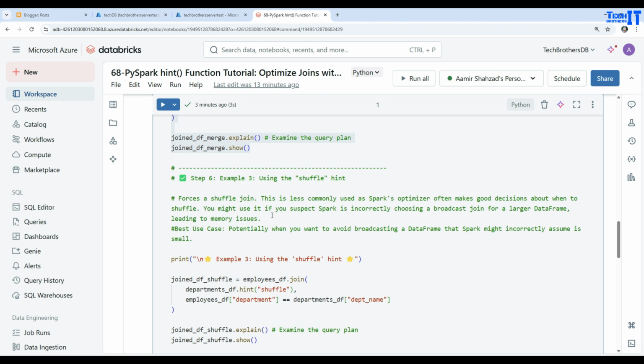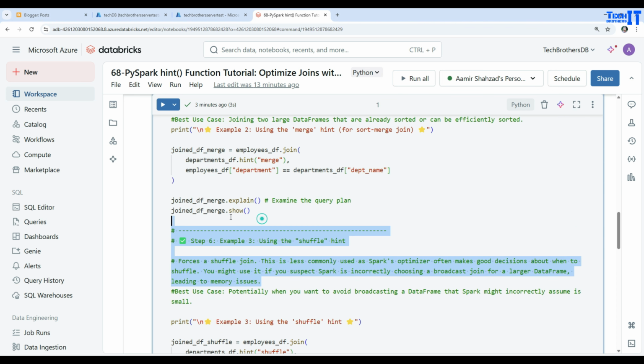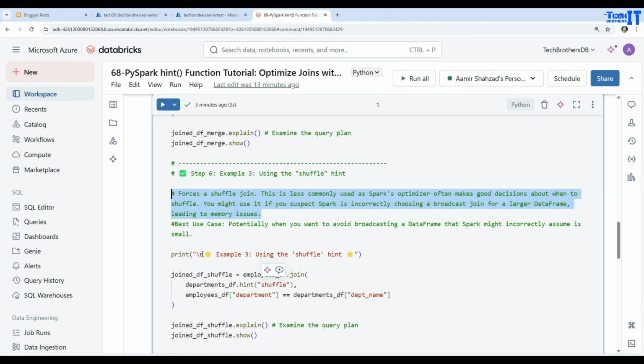You might use it if you suspect Spark is incorrectly choosing a broadcast join for a larger data frame, leading to a memory issue. If this is the situation you are facing, then yes, you will say, okay, instead it should use the shuffle, it is using the broadcast, and that's not the right thing. So let me try shuffle and see how it works.